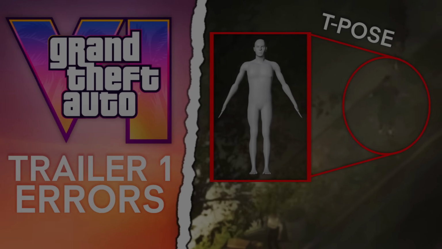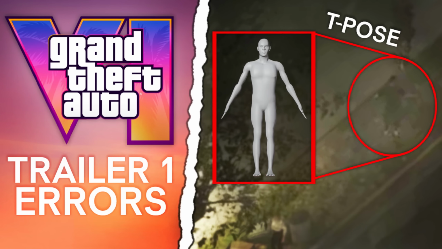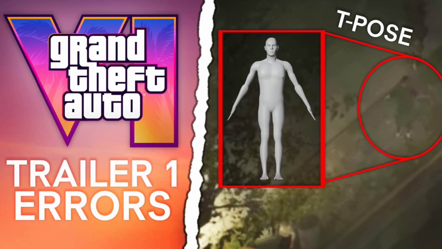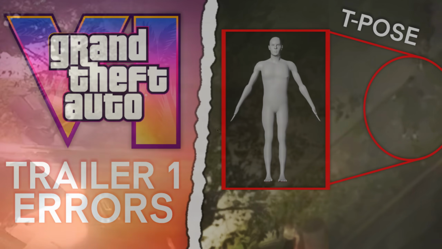About a year ago, I made a video about the errors in GTA 6's Trailer 1. And honestly, there were quite a few pretty noticeable errors, like this guy who looks like he's T-posing. I mean, he's hidden away. You had to brighten up the scene to even see him, but I'm sure that was just an unfinished NPC that Rockstar just threw into the scene.